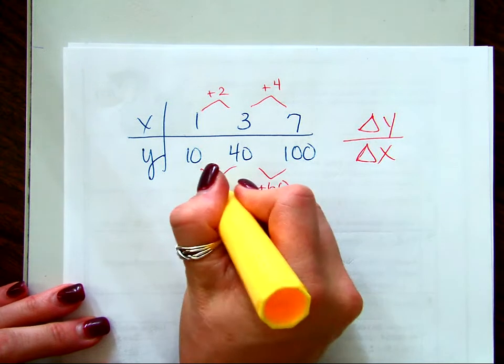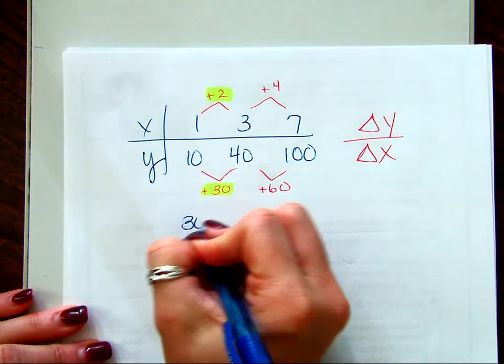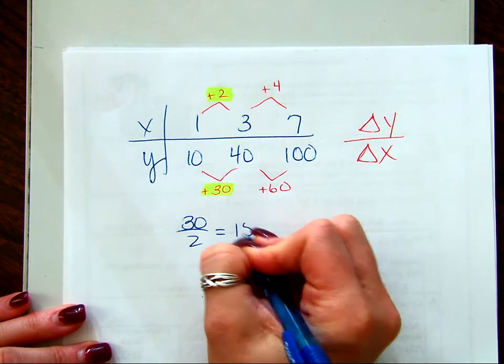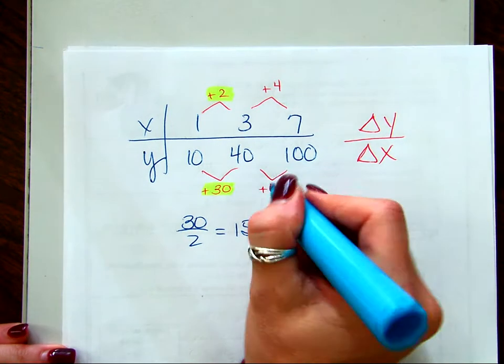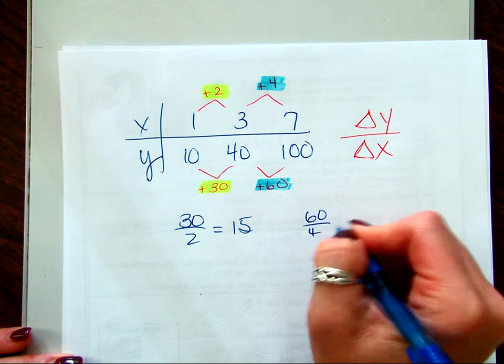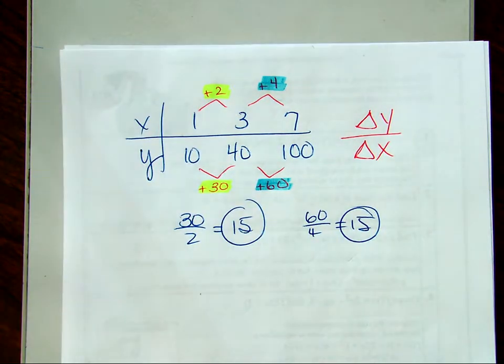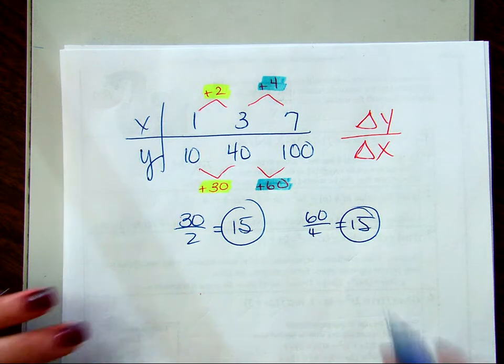You're going to divide this change in y by this change in x, which is 30 divided by 2, which is what? 15. Then you're going to divide this change in y by this change in x. They're partners. And what is 60 divided by 4? It's also 15. Oh, so if I do that 10 times and I get 15 every time, then 15 is my rate of change. If you do this 10 times and one time it's something different, it means one of two things. Either you calculated wrong or I made the problem wrong, because they should all be the same, okay? So my rate of change is 15, yes?